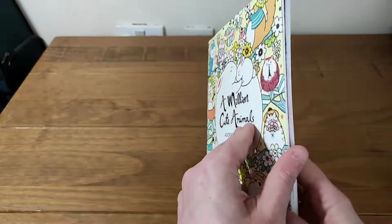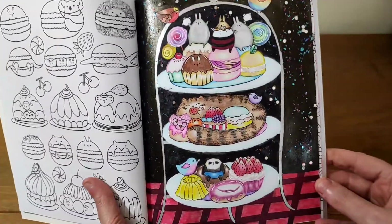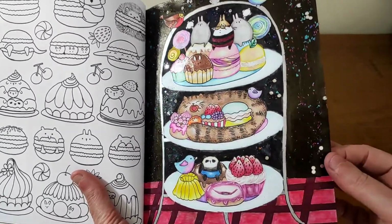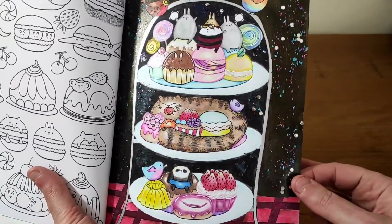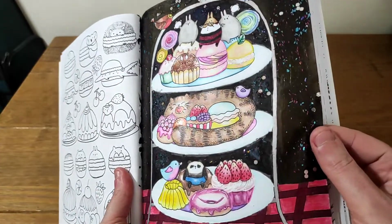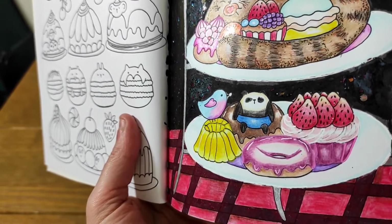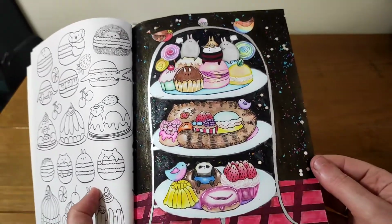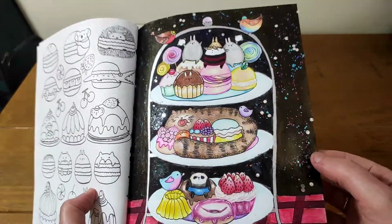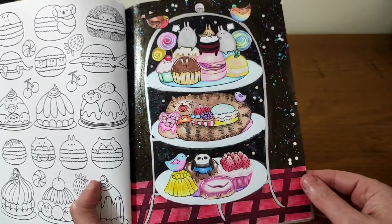Then we've got another Lulu Mayo book. This page is hilarious. I did this while my parents were staying with us, and my dad's an artist, and I wanted to do a red background, and I got my distressed inks out and I tried, and it was just a complete mess. So I needed to save the page, and I got out my black, I think it was my Magic Fly iridescent black acrylic, and I rescued that by putting it over the distressed ink, which was a mess. And then I got my Stickles glitter gel in Dark Matter out and really blinged up the background, and as a result I really loved the way the page turned out.